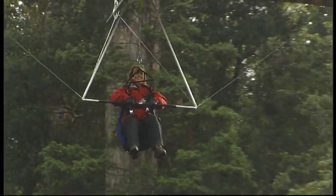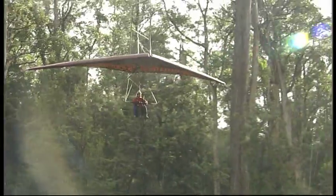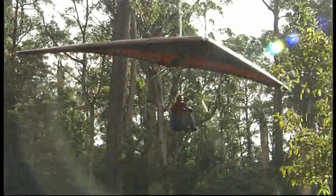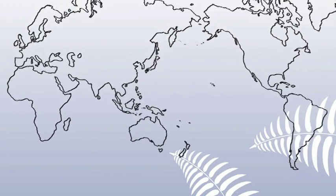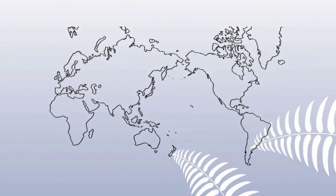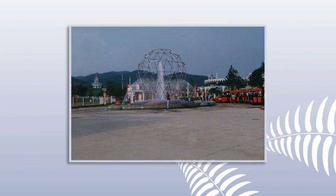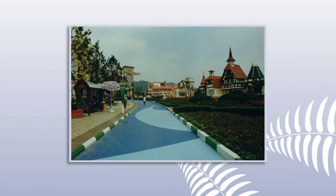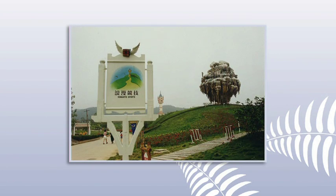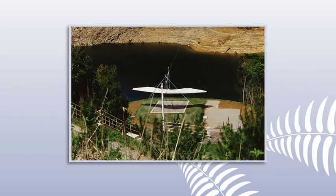Developed in Australia, the cable hang glider can be used as a standalone facility or incorporated into theme and cultural parks. The Australian operation has developed over 10 years and has supplied the flight system to clients in Australia, Japan, Malaysia and China. To indicate the versatility of the cable hang gliding system, in China it's part of a large cultural theme park, and in Japan the flight carries pilots over a serene mountain lake.